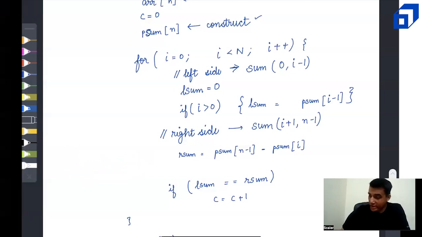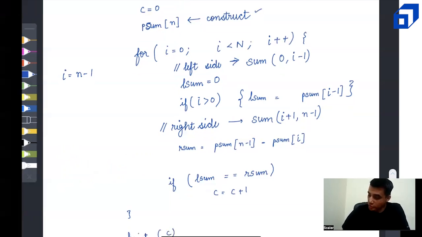Let's now try to find for I equal to N minus 1. For I equal to N minus 1, my left sum is going to be P sum of N minus 2, which is perfectly fine. What is my right sum? My right sum is going to be P sum of N minus 1 minus P sum of I, which is N minus 1.